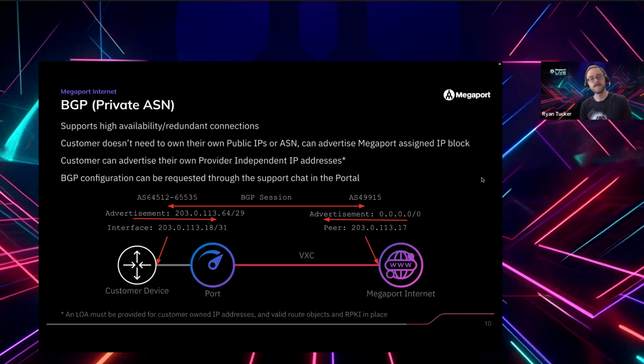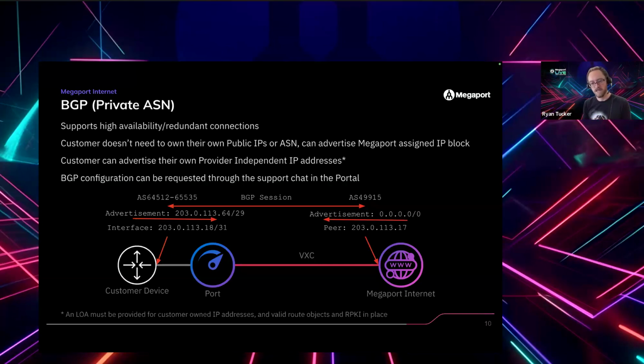So the next thing really would be BGP. So static routing works. There are customers that use it. If you just want an internet connection that sits there and does what it does, static routing might be fine. But as soon as you try to introduce more complex things, especially around failover and high availability, you really make things a lot easier if you use BGP. So if you have multiple internet connections, whether they're both from Megaport or one's from Megaport and one's from somebody else, it doesn't really matter how many, if you've got 2 or 3 or 10 or however many.